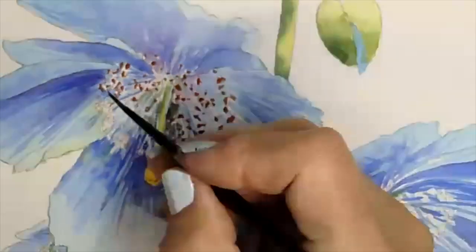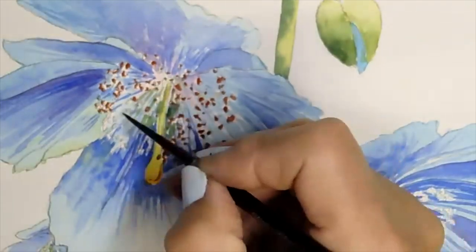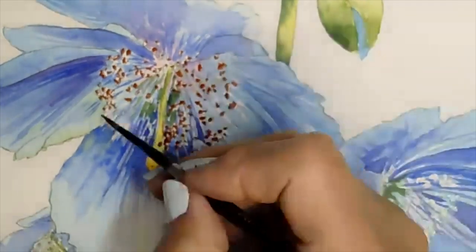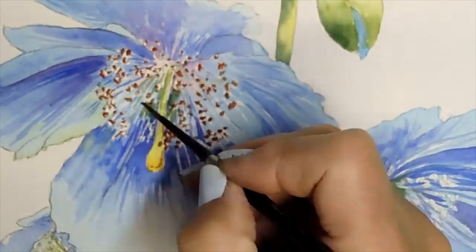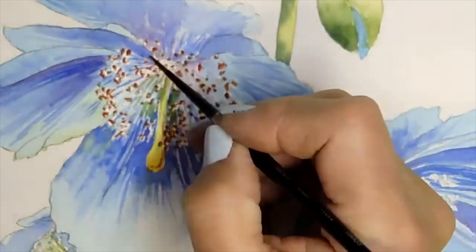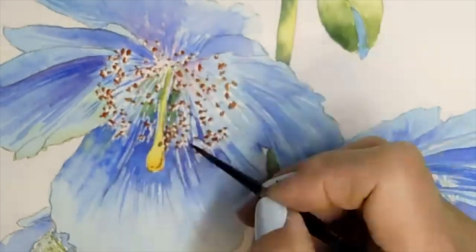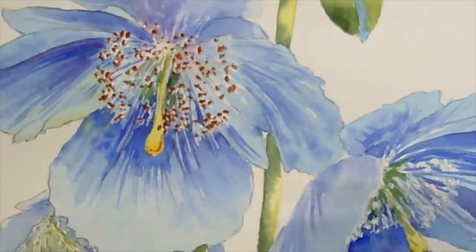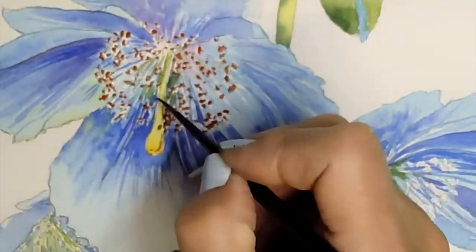Switch to my more burnt sienna mix. And normally, of course, these colors wouldn't show up over a blue, but we've tried to leave it pretty light, and I've tried to leave some little spaces so we can get this to sort of show up. And I've got another little trick to show you in a minute that will help, I think, as well. Some of these cover the pistil here.